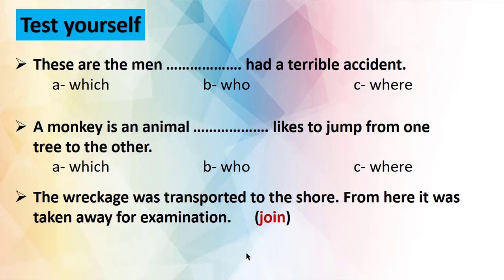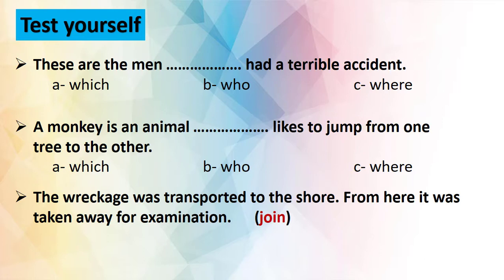Now let's have some exercise in the following slide. We have 3 questions. In the first and in the second sentence, you have to choose the correct answer. And in the third sentence, you have to join the 2 sentences. Stop the video and try to answer the sentences, then play the video again to check your answers.